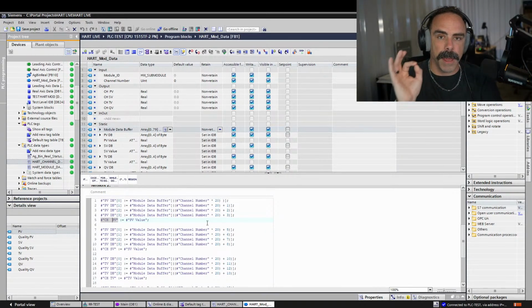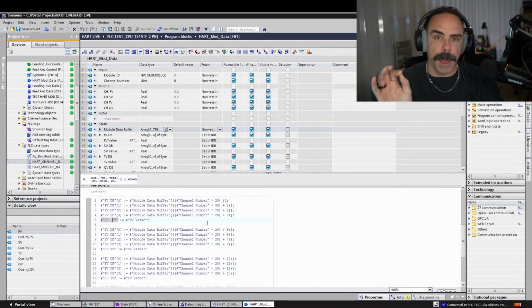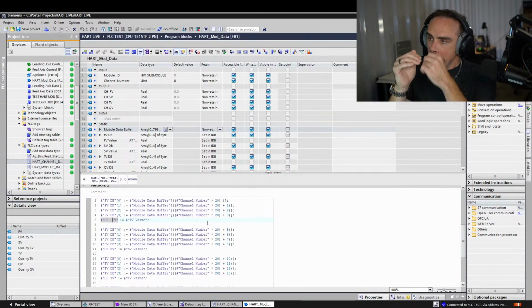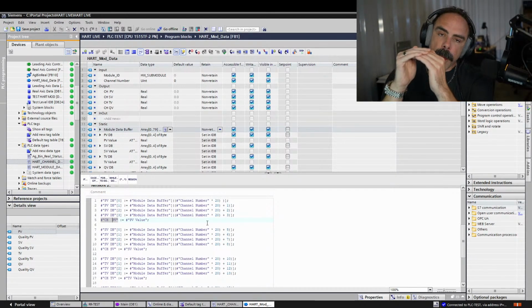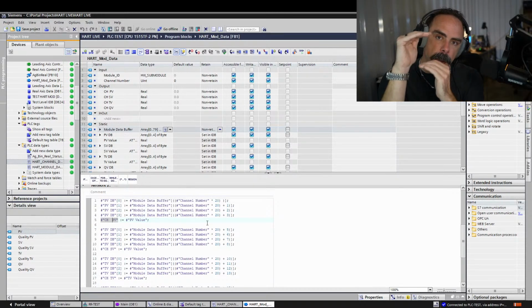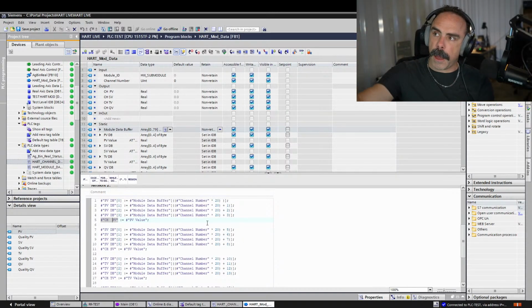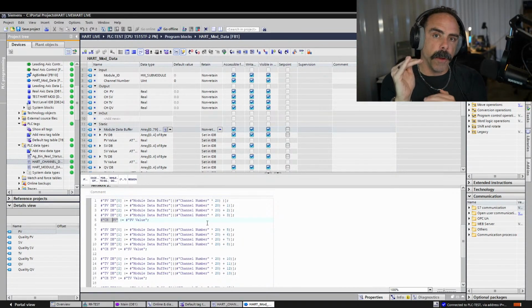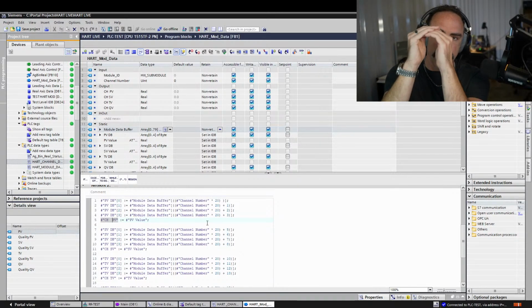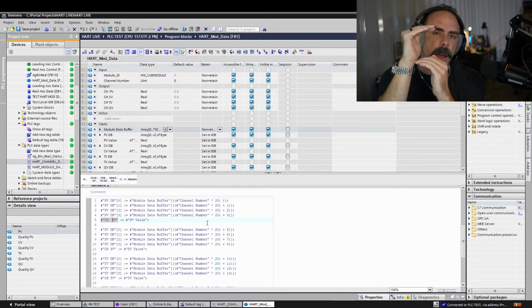There's a trick in TIA Portal called overlaying. If you have a memory area in the static memory, there is a way that you can take that, however many bytes it is.